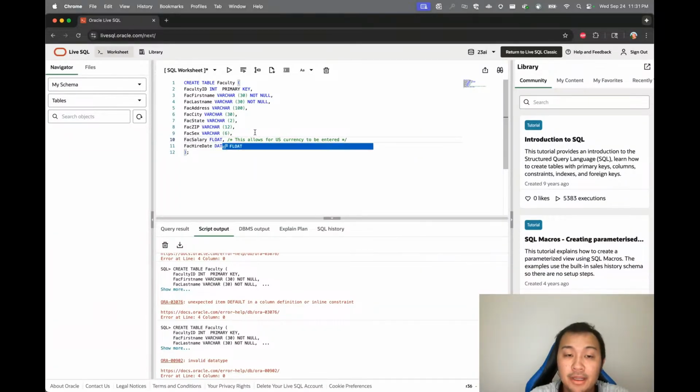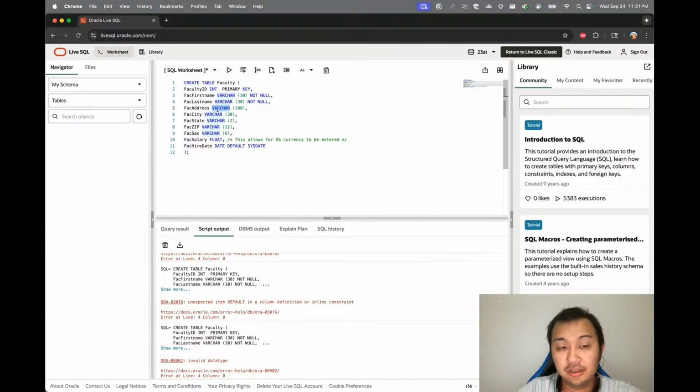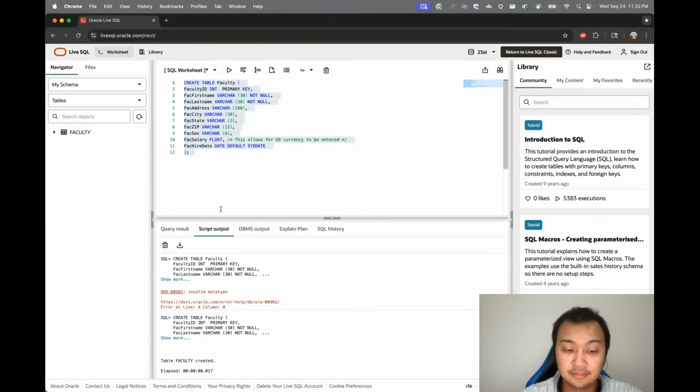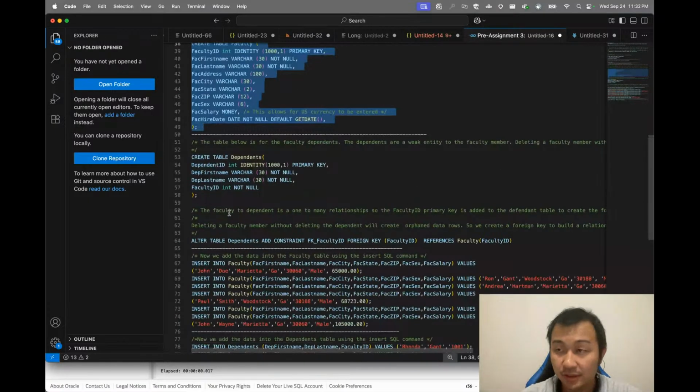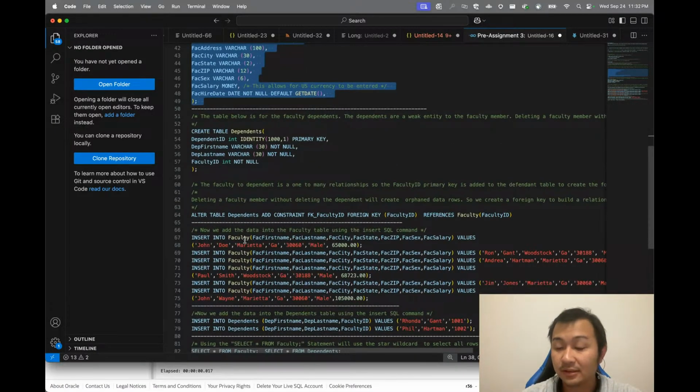You would know if a data type is supported or not based on whether the IDE, and this is an IDE, actually highlights the word for you. All these data types are supported, so they highlight them in blue. If you use SQL Server, it would also highlight them in some color I don't remember. But now if you run this whole thing again, the table is successfully created, and you can see the table on the left here. So you can continue and try the next table and all these insert statements.